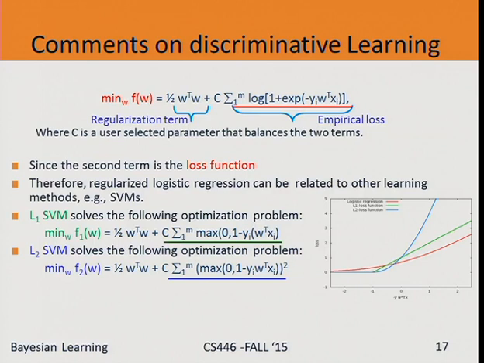And now what we have is this red curve here. And you can see that they are quite similar. In particular, this one is very, very similar to the L1 SVM. And you're going to optimize it in about the same way, and you're going to get about the same result. So it's not surprising that if you run logistic regression, which optimizes this, or L1 SVM, you typically get about the same results. Or, as we said, average perceptron is also a very, very close relative of these functions.